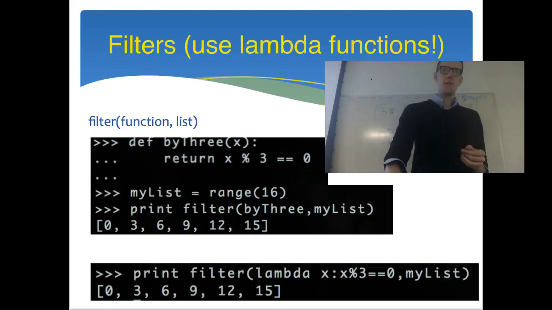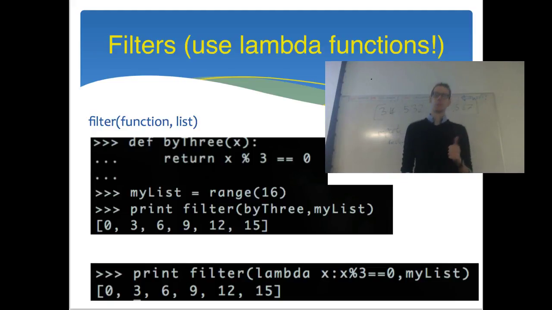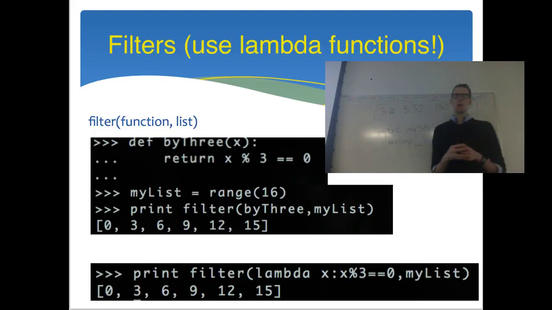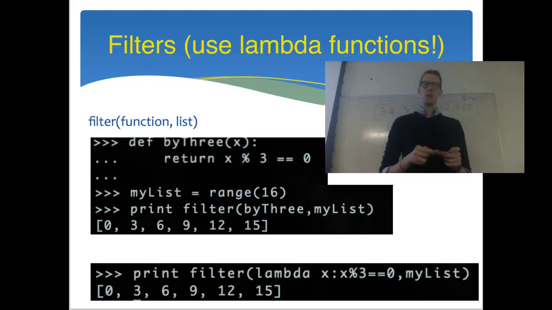So here we achieve the same thing with one line of code. We're still using filter, so this line looks pretty similar to this line. We're still calling filter on myList, and we're still printing the output. But where we used to have the by3 function, instead we can use this lambda function. We have to have the keyword lambda, and the elements we want to include in our filter are all of the x values where x modulo 3 is equivalent to 0. So that's how to read these lambda functions.